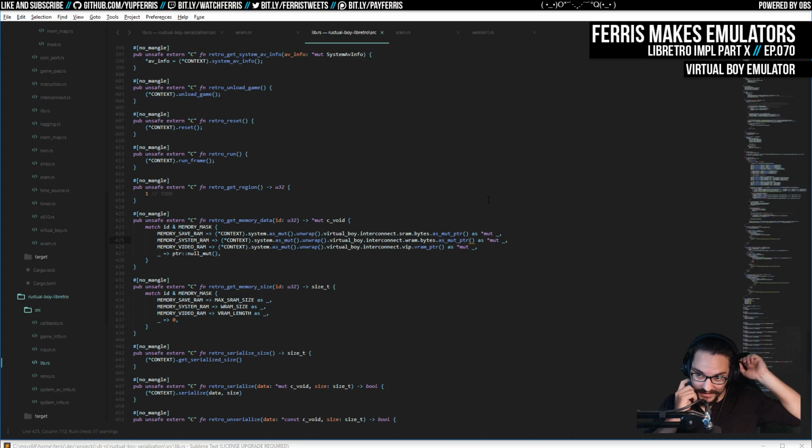And it's totally like we're potentially violating a lot of Rust rules by some of the stuff that we're doing here, like taking pointers to these. But again, I feel like we're pretty safe. Like the emulator itself is not going to replace these collections. And I feel like it's okay to rely on that in the Libretro layer.